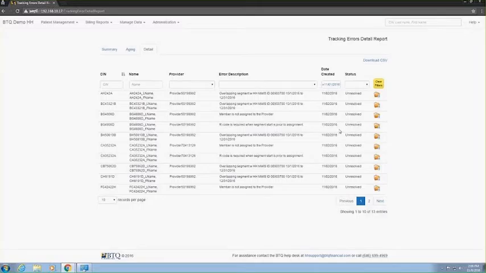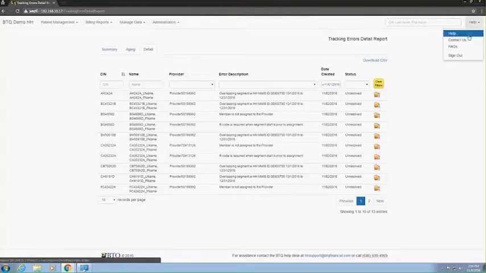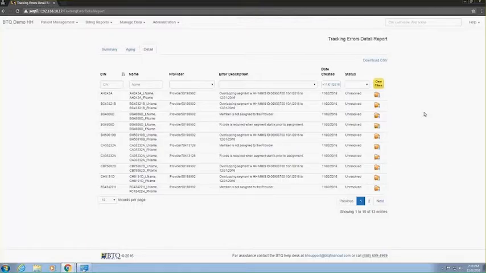We suggest that as you look at this report, there is a guide on tracking errors. You can review it. You can download it by accessing the FAQ page of the BTQ portal. If you like, you can even print it out and have it by your side so you know which errors BTQ is working, what BTQ is doing to work the errors, and if there's anything that your agency can do.